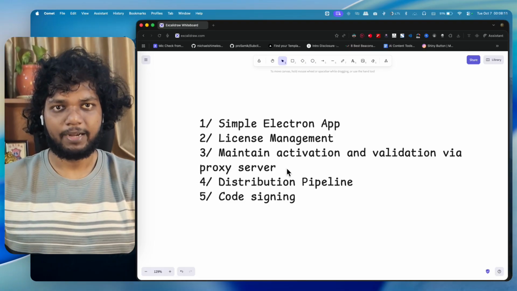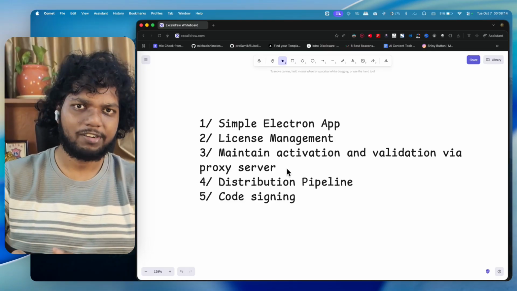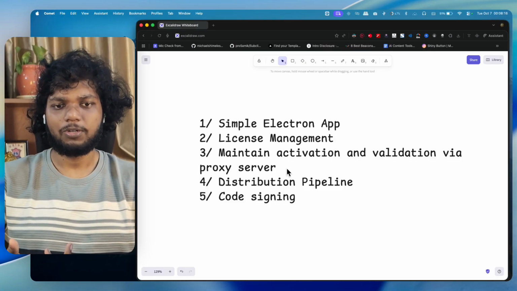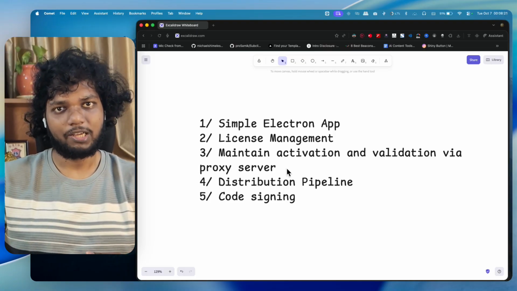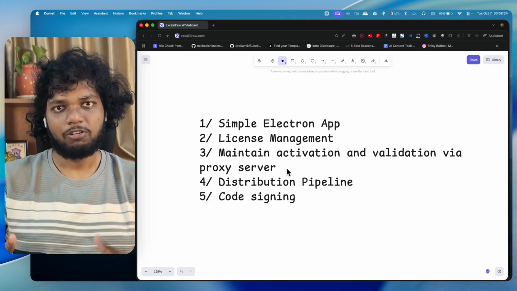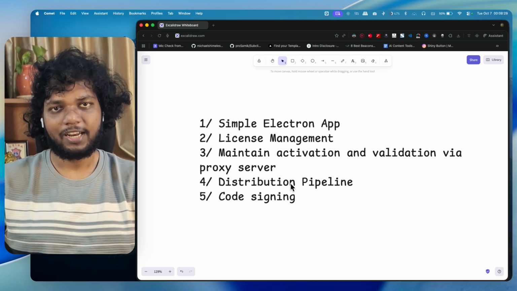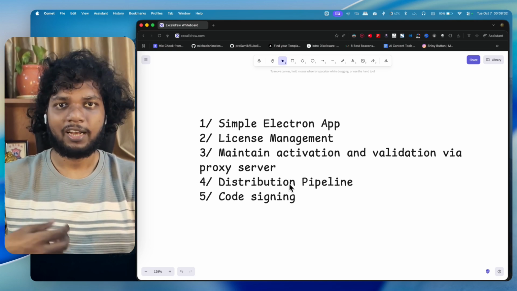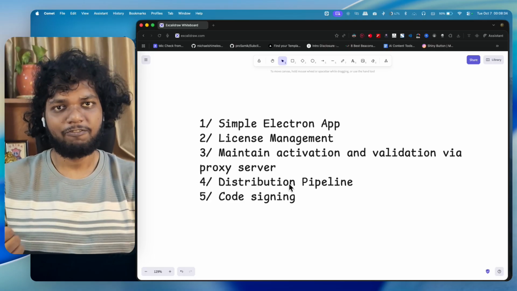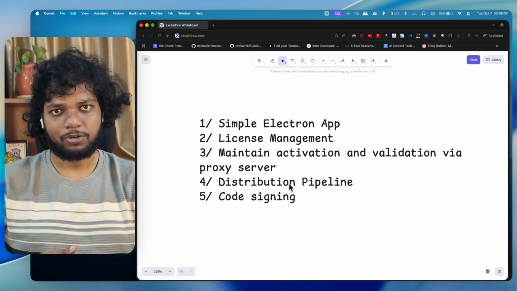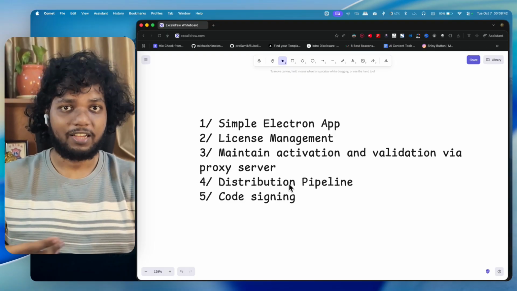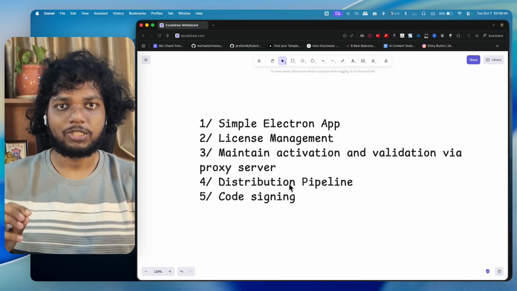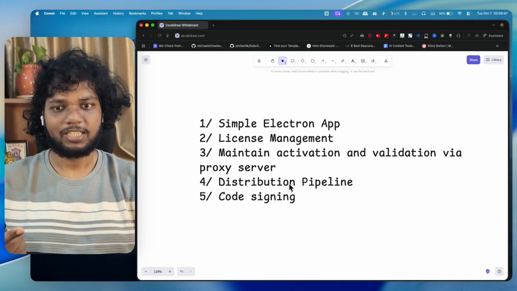Then we have the distribution pipeline. Again, this is divided into two parts. I have already covered this part, but I will go more in depth. For the distribution pipeline, you either use GitHub Actions to build your application directly inside GitHub in the cloud, or you use your own system to build it. Both have some advantages and disadvantages. GitHub Action minutes are very limited, first thing first. Second thing, if you build something on your PC, it only works on your PC. For example, you are using macOS, and if I'm building a Windows application, I need to install the node modules of the Windows application. So that is again one issue.